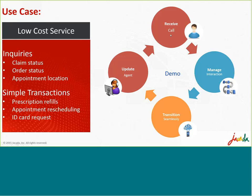You saw an example where the member could upload a picture. He could have just as easily uploaded a document or something like that. Likewise, the agent can push content back to the member. You remember the whole collaboration piece we were talking about. It might be that instead of faxing and waiting for someone to reply to an email, I can potentially send the content directly to the member over their digital smartphone or their computer, have them process that information right there while they're in the engagement and send it back to me. Back and forth collaboration is absolutely required, and it's absolutely available in our platform.